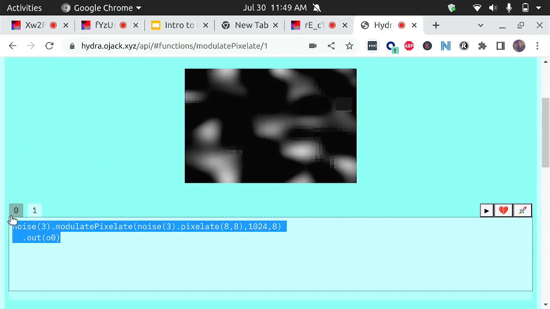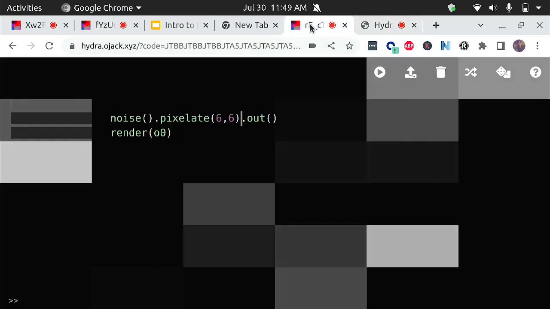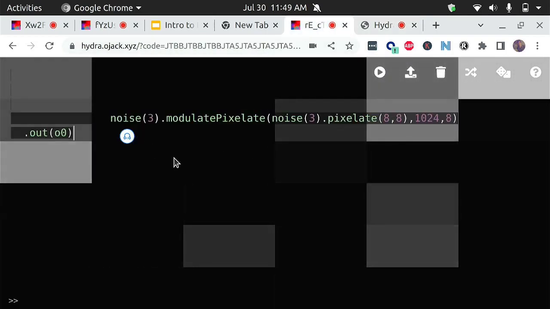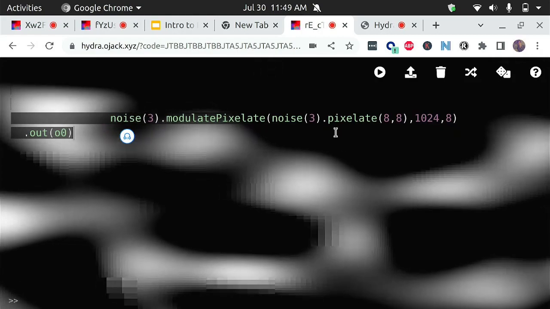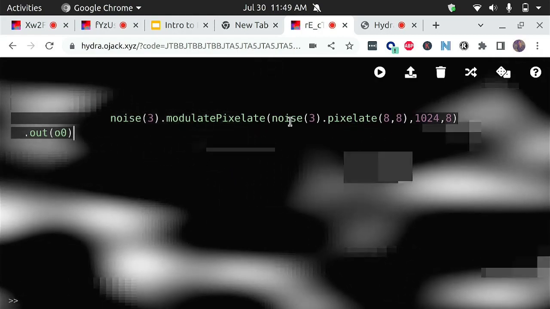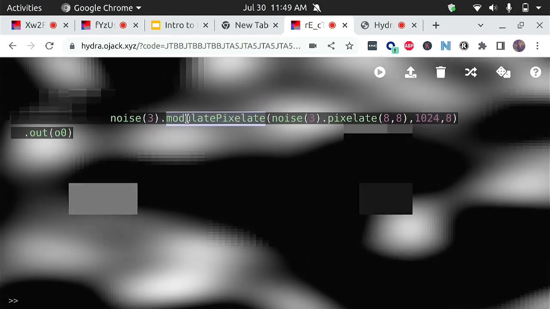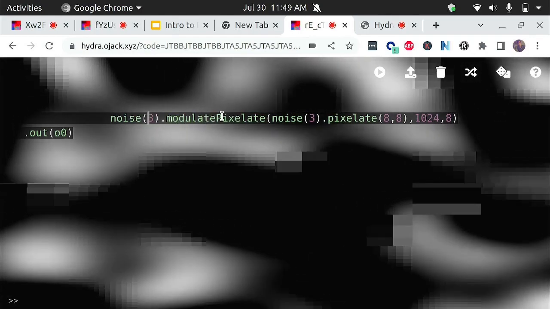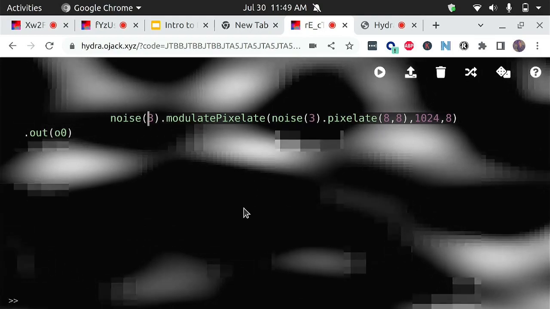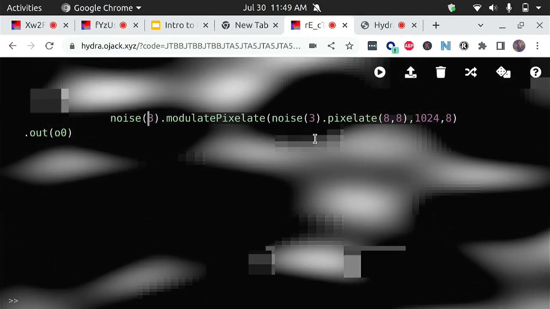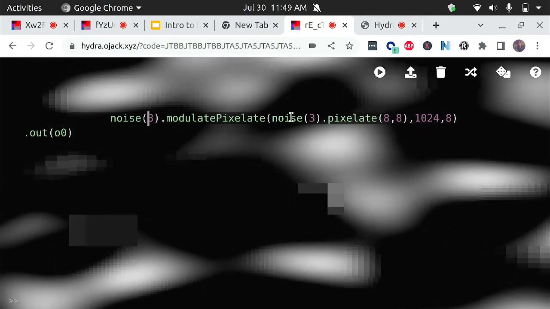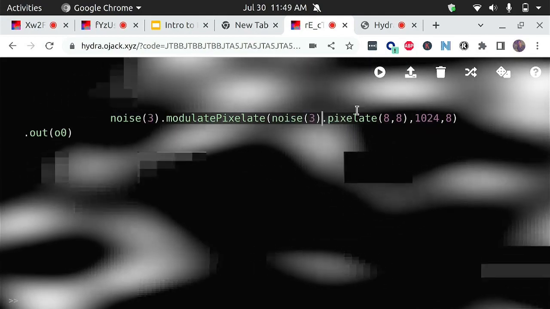This is kind of a fun sketch, so let's take a look at it. They are essentially taking this noise, modulate pixelate, and then you can see these sections that are getting more pixelated when this noise value is higher.